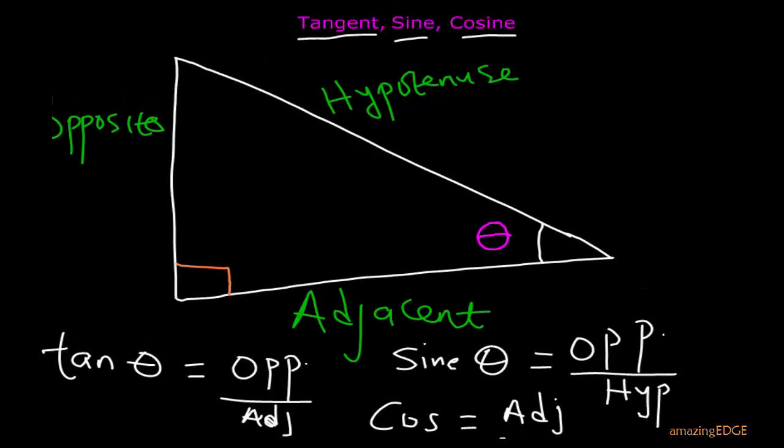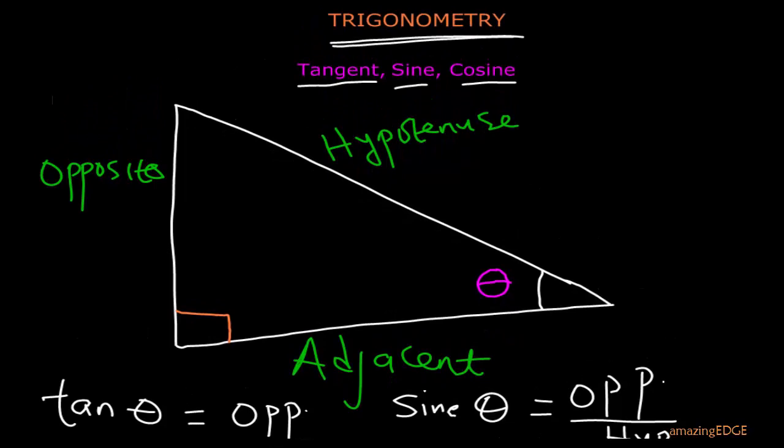Then one more thing to note is that theta is just like a variable, so we can also use x to denote theta. I can use x, or any other symbol, to denote theta. So the symbol theta is not fixed.